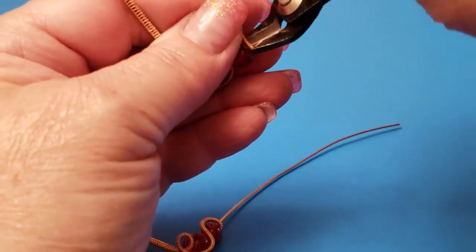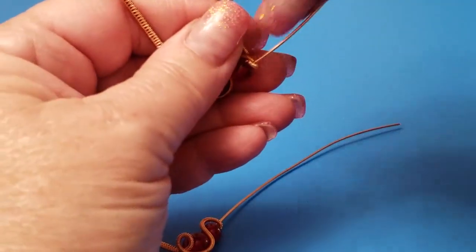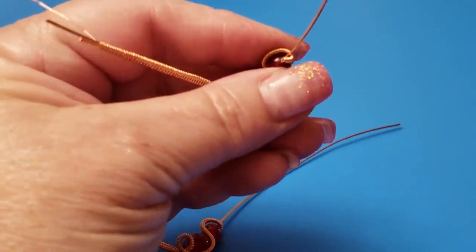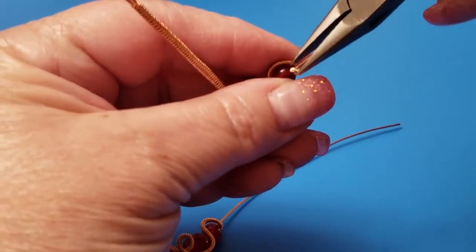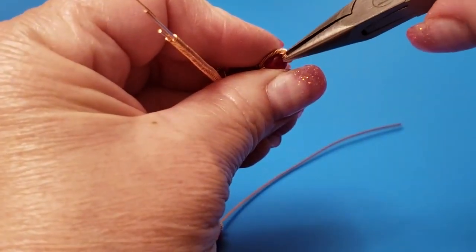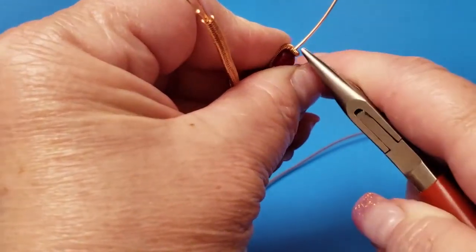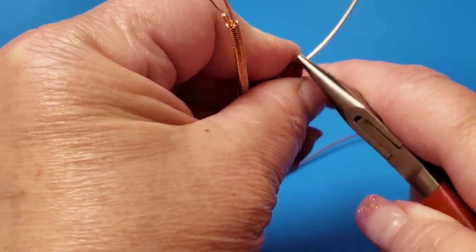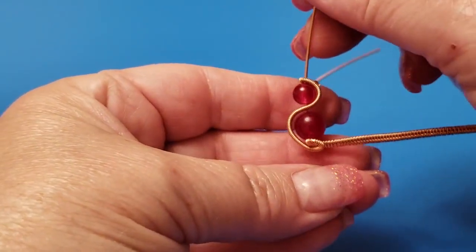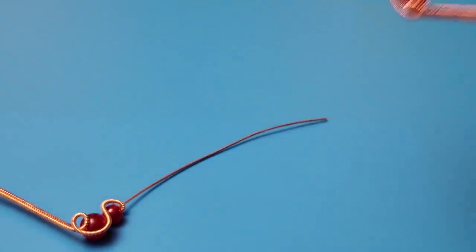And I'm going to snip off again about 3 or 4 millimeters away from the core wire. And this time I'm going to grab the end like this and tuck it in, push it down because I don't want to wreck the coil. And compare the two.